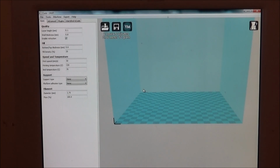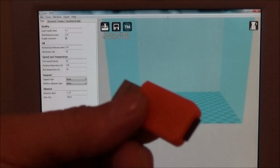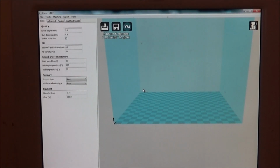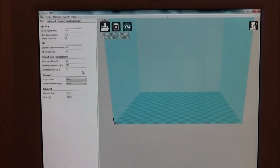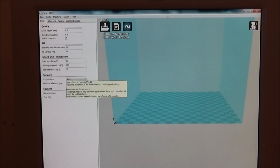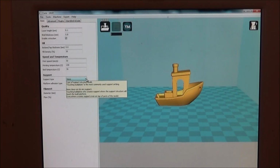Okay, our last test on this for today, or for this video, is that we're going to put our USB stick in our drive. We're going to come here, load a file. We're going to load the 3D Benchy. And it'll come up and it'll load in just a minute. And there it is.